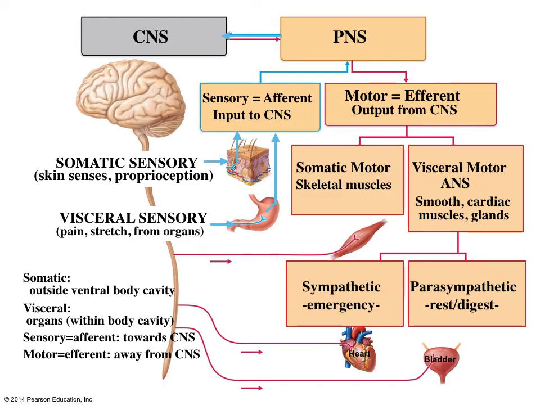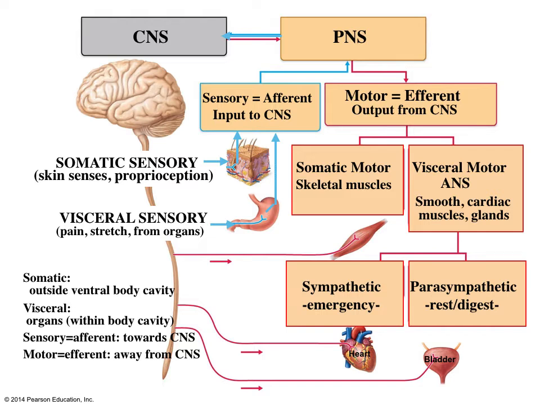This next slide, I'm not going to lie, is pretty scary, but I'll break it down for you. First, a couple of reminders. Sensory equals afferent means information coming towards the CNS. Motor or efferent is information outgoing from the CNS out. Think of efferent, E for efferent, E for exit. Exits the CNS, if that helps. 2 more terms to look at.